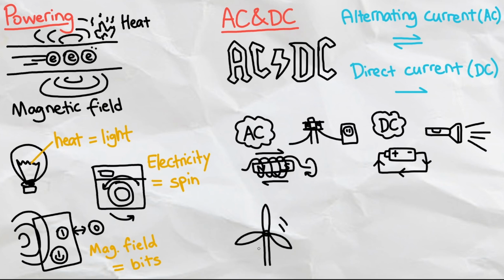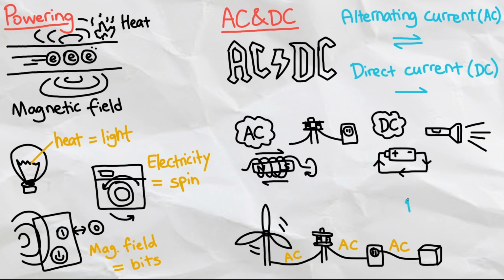Say, if we want to power our computer again, we first need to convert the AC from the power outlet, provided by a generator, to DC used in the batteries of a computer. In this case, a block called the power supply acts as a converter between AC and DC. And there we have it.